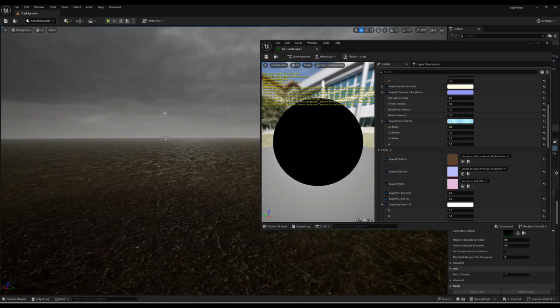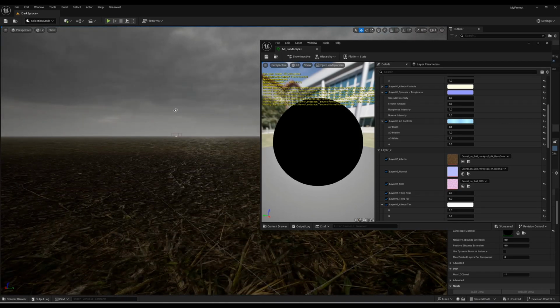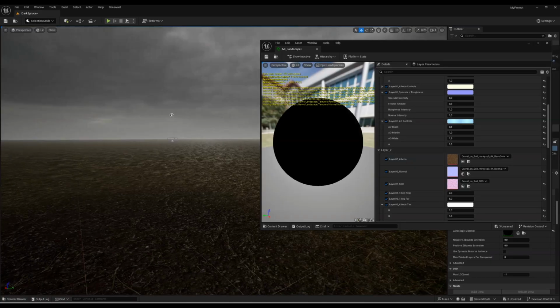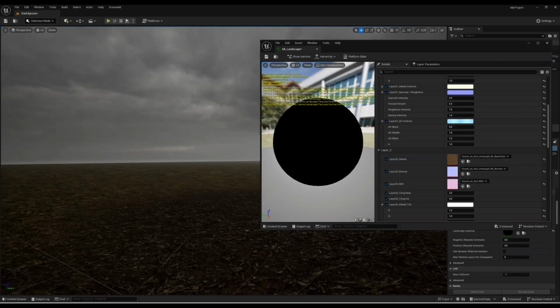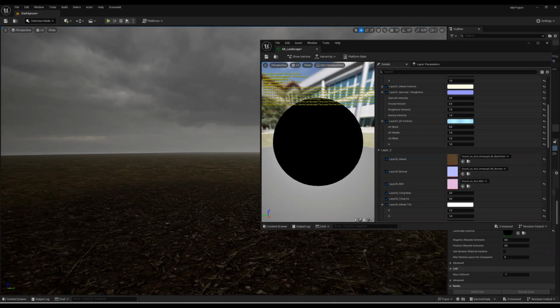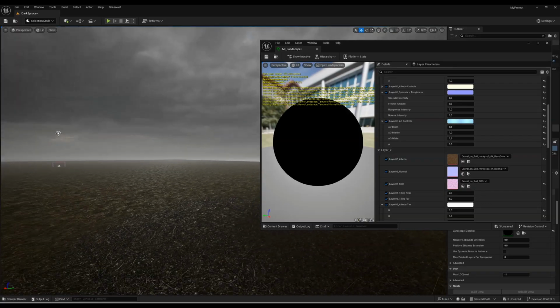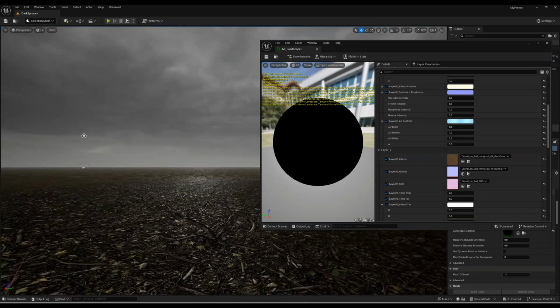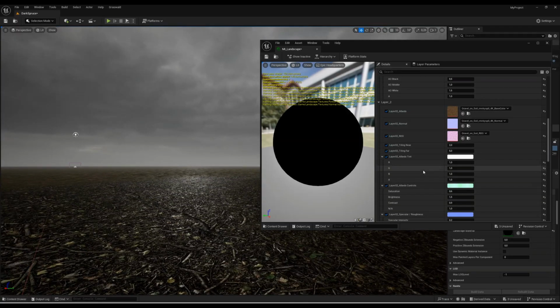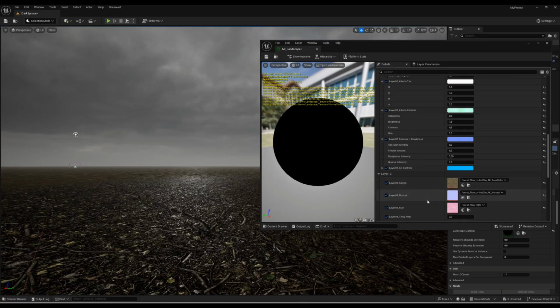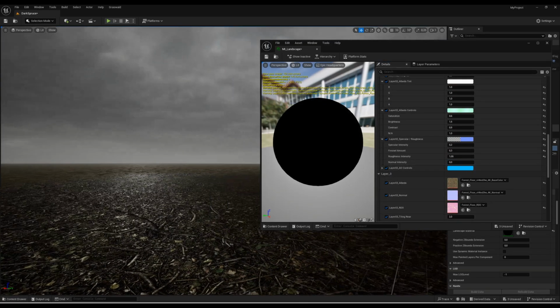So now, when we go back to our landscape material, we can see our normal is applied. We can already see that. And here we do have both. Now when we go to layer 2, normal intensity, this is 0. Here's the second material, sorry for that.